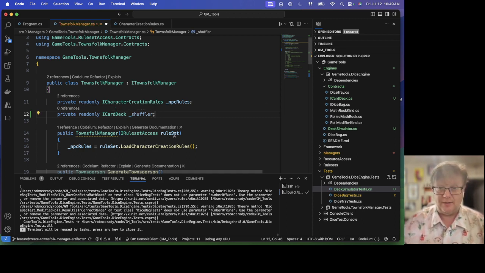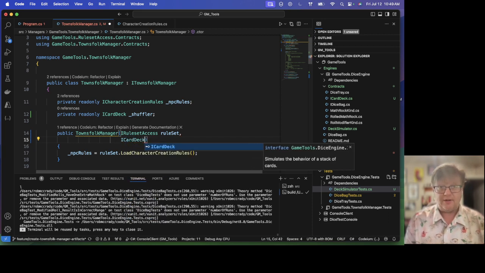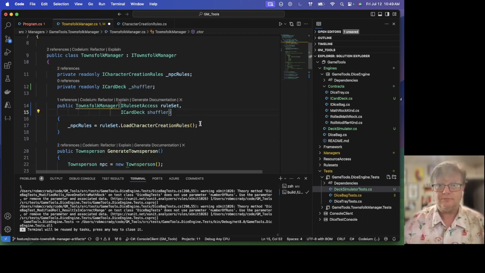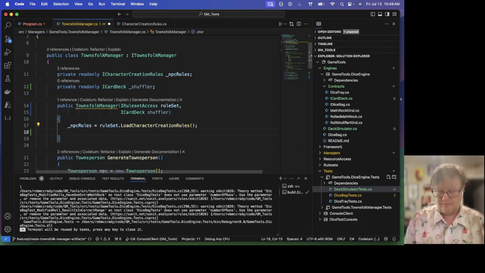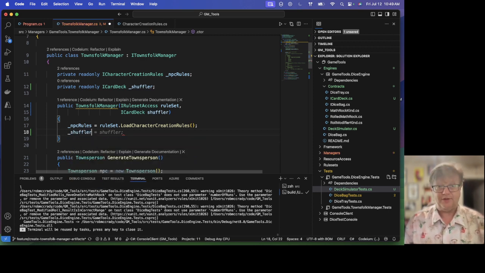And we need to inject it. Whoops, here we go. iCard deck, Shuffler. And then we just assign it. Shuffler equals Shuffler. Very good.